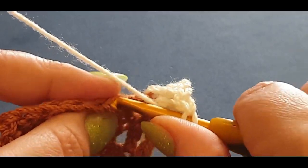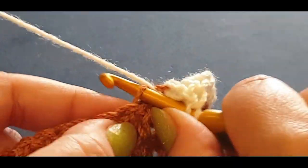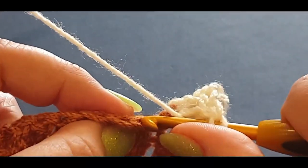Too easy? Too easy. I know, right? I know. Front. And back.